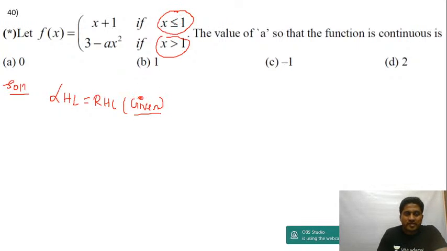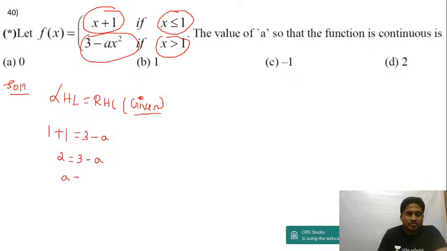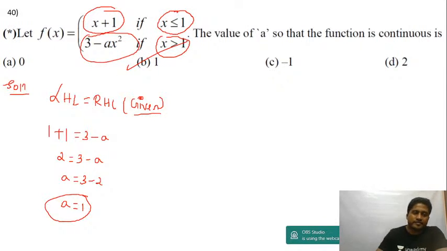Less than 1 is the left hand limit. You take 1 and substitute here, you will get 1 plus 1. Okay, and you take 1 and substitute here, you will get 3 minus a. So you get 2 is equal to 3 minus a. Shift to the left side, a is equal to 3 minus 2. So the value of a will be equal to 1. I want only the option in the exam, so no need for the board method. Answer is option B. So just substitute the left hand limit and right hand limit, guys, simplify, and you get the value of a. Right, let's move to the next question.